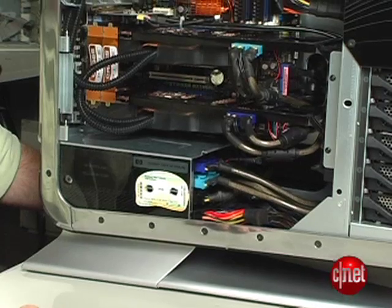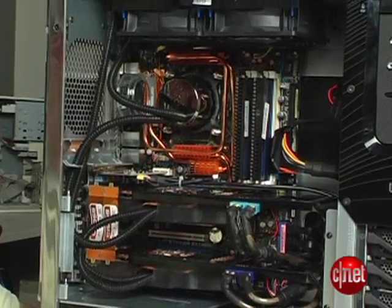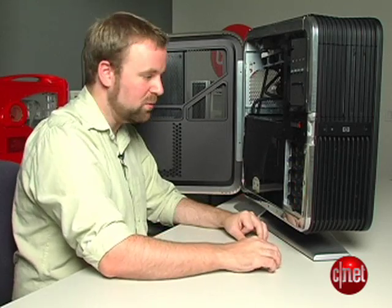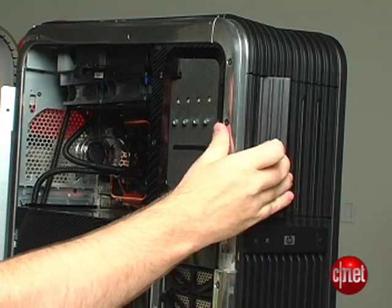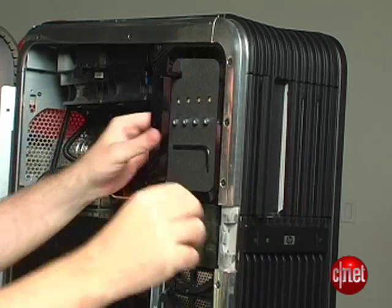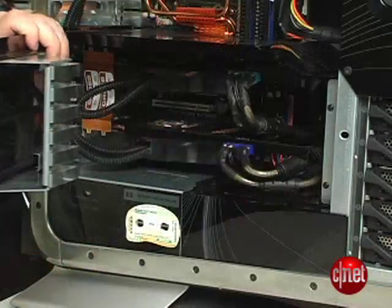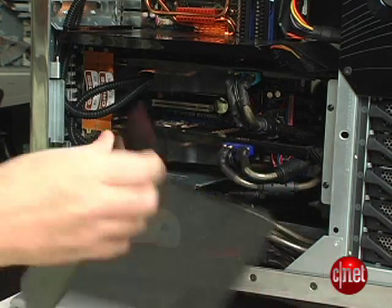Although the exterior of this Blackbird may be impressive, the inside is where the system really shines. Inside, this is one of the cleanest systems we've ever seen, and HP and Voodoo designed this system to be almost totally tool-free as well. They made it really easy to add or remove hard drives thanks to these removable trays. Same thing with the spare optical drive bay up top — you just pull out this little lever, slide the tray out, and you can put a new drive in in about 30 seconds. They also put together a segmented plastic system in order to keep the heat and airflow very well managed inside the box.